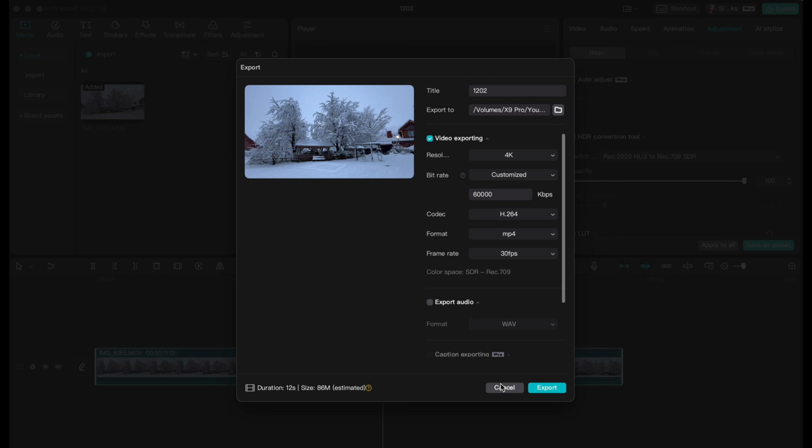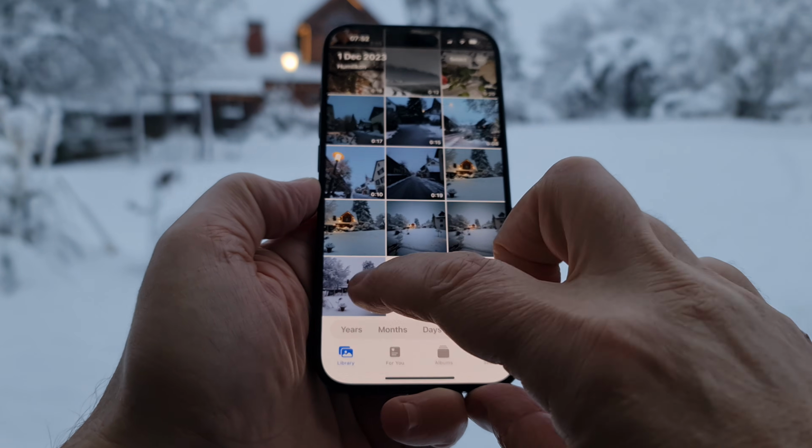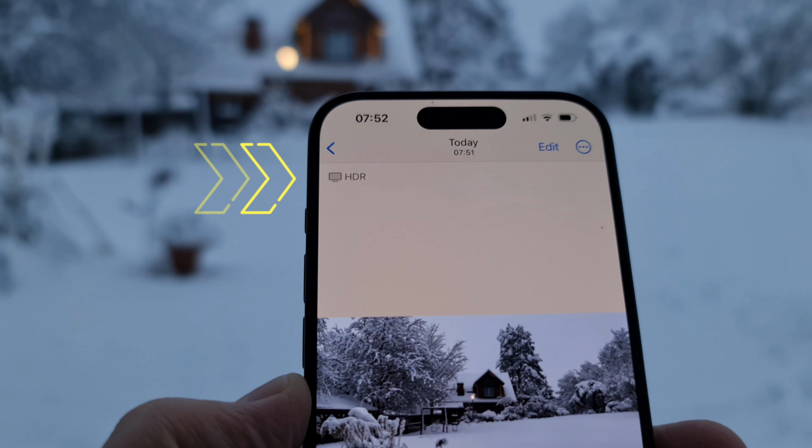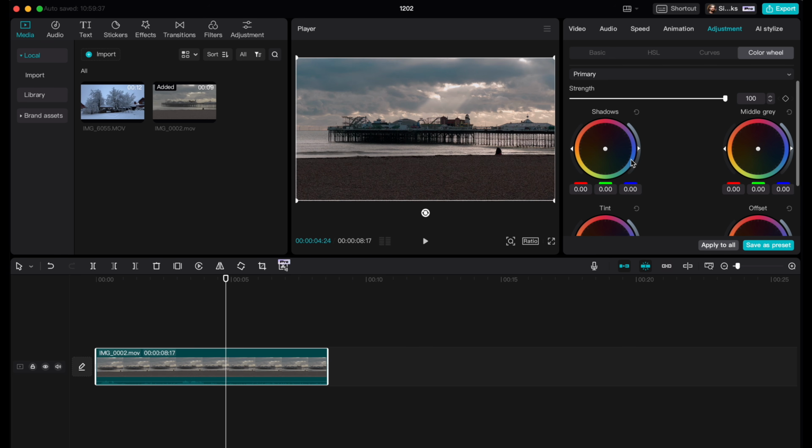If you actually want to know whether a video clip was recorded in Dolby Vision, open your Photos gallery and you're going to see this HDR in the corner of any Dolby Vision video. So you can see that we might choose to record video in Dolby Vision even if we don't intend our final video to be in this format. And the reason to do so is for the extra color information for color grading.